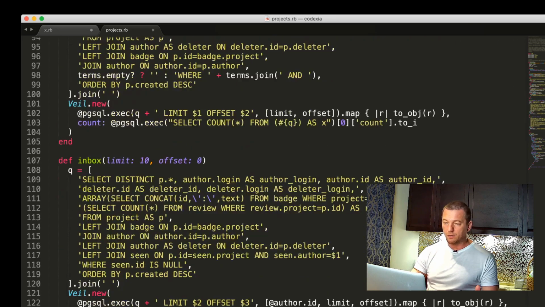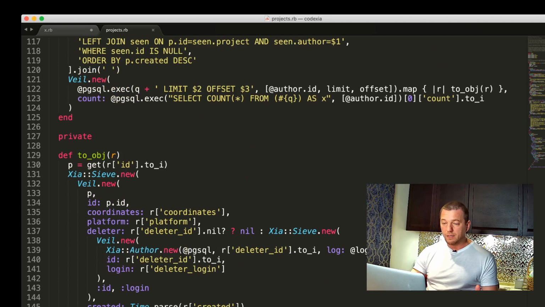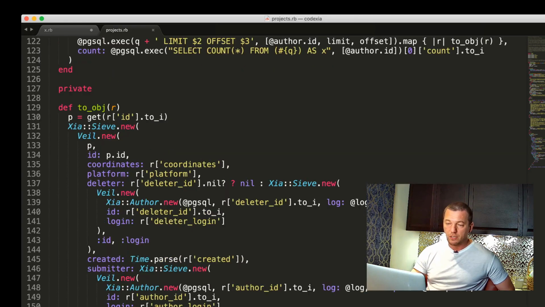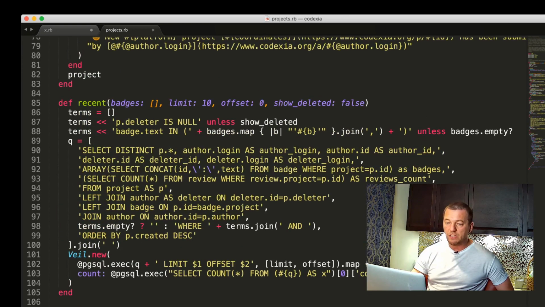But yeah, they look ugly. But take a look. This is the real project on the real application. So that's how I'm doing it. Look, I'm retrieving the collection of objects from the database. This is the method. It's called recent. The user is asking, show me the recent projects from the database.